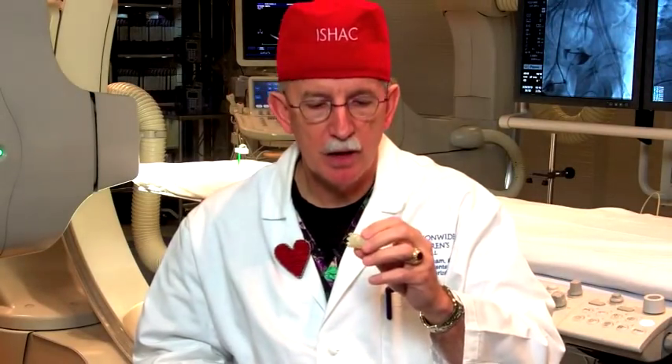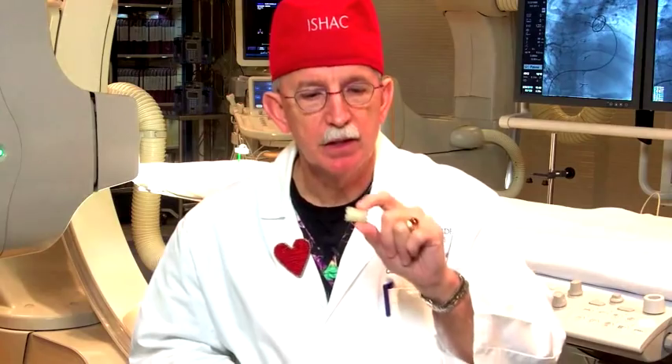Basically, what's accomplished is implanting a heart valve on the right side of the heart in the pulmonary position without open heart surgery. The goal of this product is not to replace surgery outright, because a surgical conduit and valve must already be in place. It's really designed to extend the lifetime of that surgical conduit. A baby born with one of these conduits will outgrow it in a few years, then need an adult-sized conduit lasting about 10 years — meaning potentially eight open heart surgeries over a lifetime just to replace the conduit and valve. This device goes inside that conduit, restores valve function, and opens any narrowing with the stent.